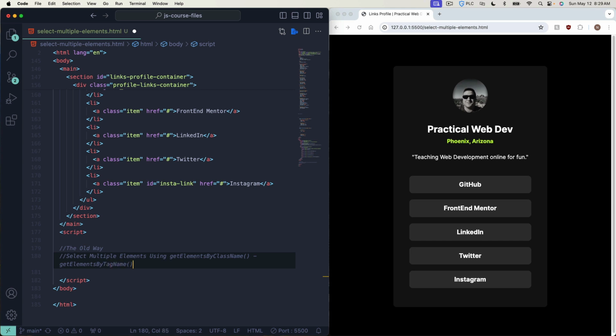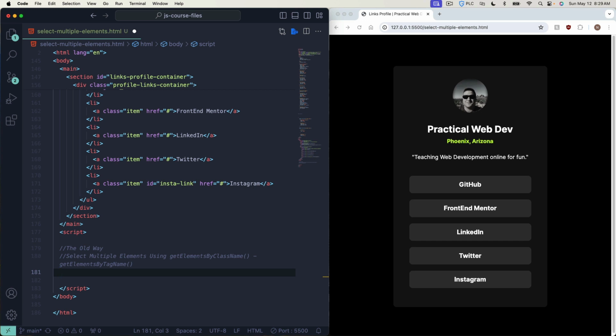Again, this is the older way. Both methods are pretty much the same. They return what's called an HTML collection, which is fine. It basically returns HTML, but that also means you can't use things like loops. We just learned about for loops a couple lessons ago. To loop over it and select it, you have to do an extra step first. That's basically what that means, and I'll show you here.